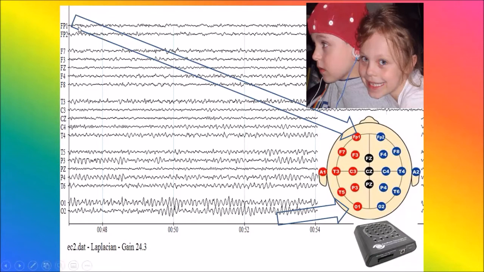And we look at these 19 channels. This is the frontal pole. This is frontal. The F stands for where it is. This is over temporal. This is over the central. This is temporal again. This is parietal and occipital. Numbers on the left are extending. This is 0, the midline. It goes to the left, the higher numbers in the odd direction. To the right, it's the even direction.